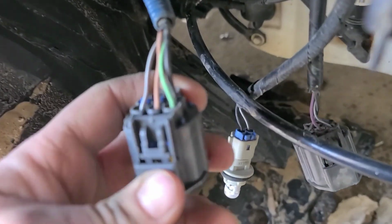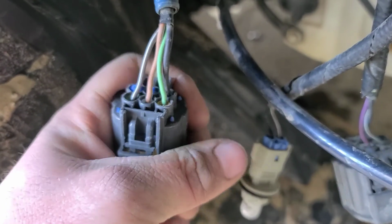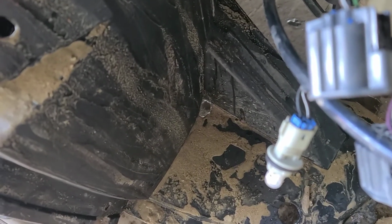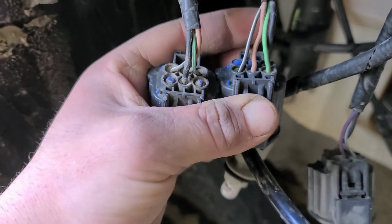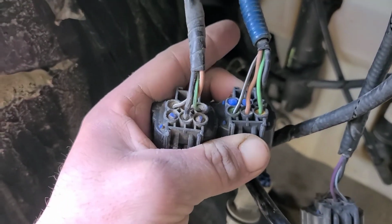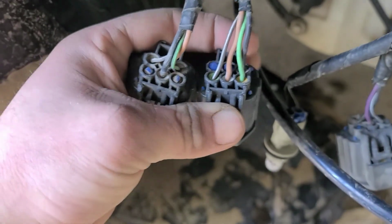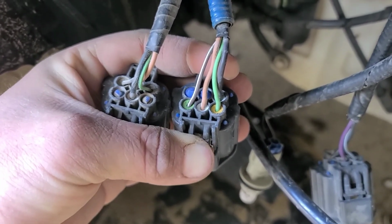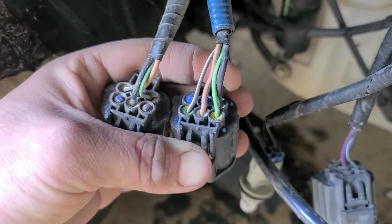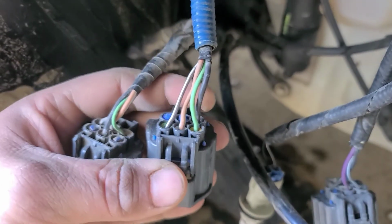Alright, so here we are. So I guess it's in the same position, and the wire color is at least the same. Yes, they are. Okay. So, yeah. Basically, ouch, it hurts to squat like that. Basically gotta flip-flop all the wires. Every single one of them. Isn't that cool? But it should be plug and play otherwise. So, let me get these pins swapped around and we'll test her out.